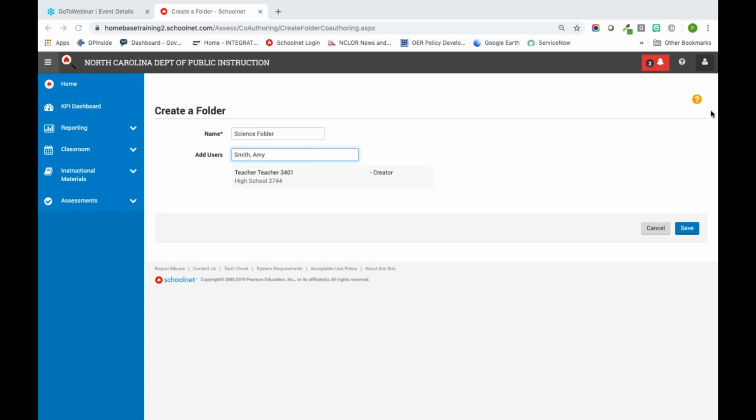You can expect it to take up to maybe a minute or so to go ahead and load. I'm on the training site, and so on the training site, you do not have as many teachers loaded because it's not connected to our real database, but you would just go through the process of adding each teacher one by one to this folder.